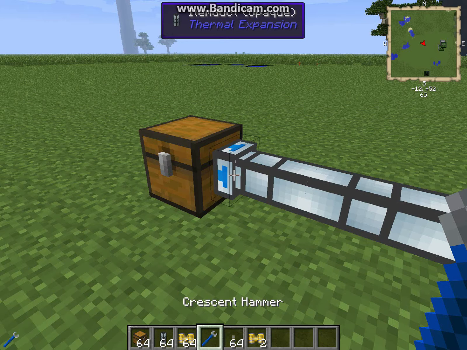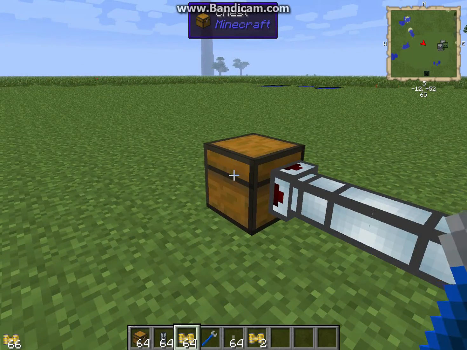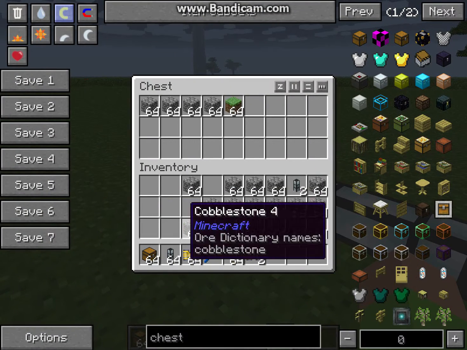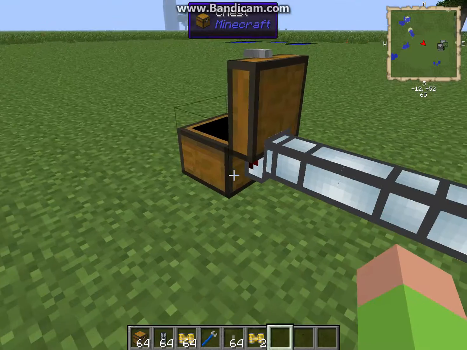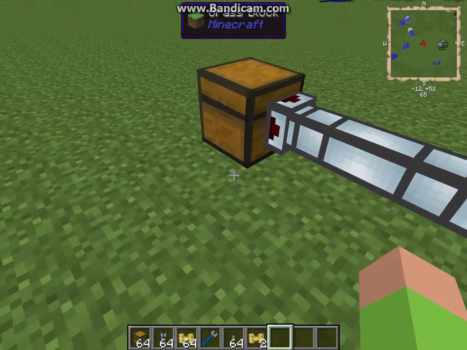We will need to change this for the chest where we're going to put all the items to be sorted. We will do that using the crescent hammer. Just right-click the interface with the crescent hammer and you will see it change to a red arrow that points out. This means that items can now be pulled from the chest. Notice that none of the items that have been placed in the chest are being pulled out. That is because by default a redstone signal is required in order for items to be removed from the chest.